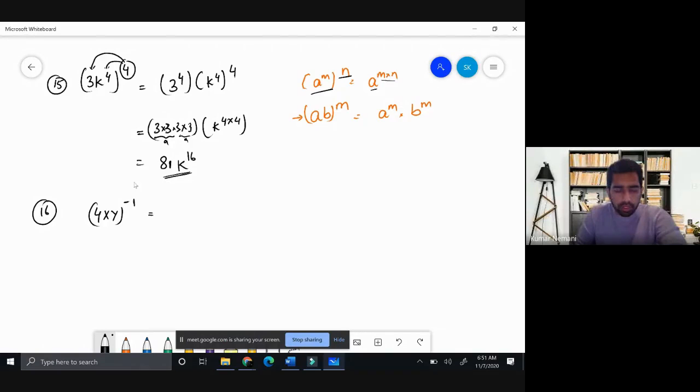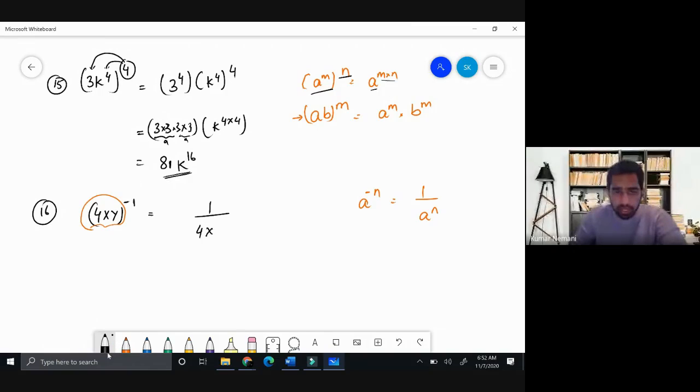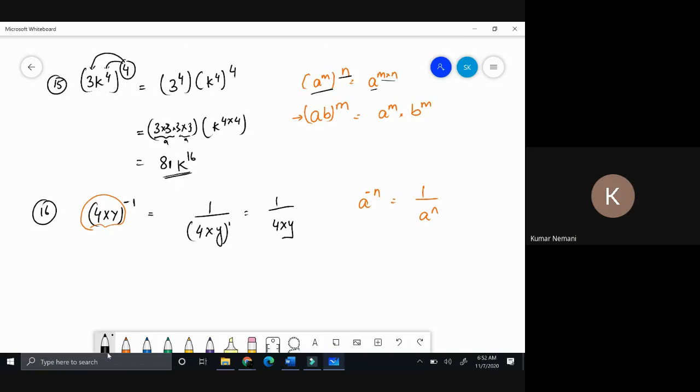So now you know for a fact the formula. Let me write all the formulas in orange color. A power -n is equal to 1 by a power n. To simplify this, all we have to do is take this particular term and put it in the denominator and make it positive, and you know that any number raised to the power of 1 is always the number itself. So it comes to be 4xy. So this is your final answer. Very simple.